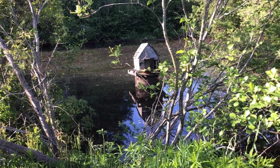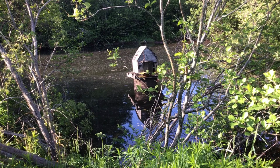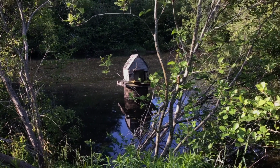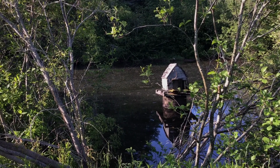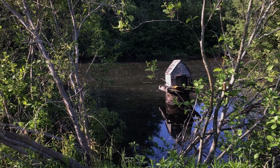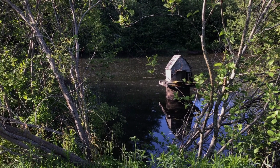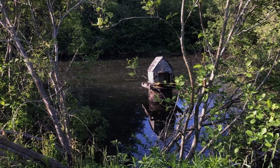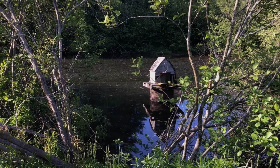So they tried. We had one Muscovy, or a couple of them try laying eggs in there, but they never really hatched. They would just abandon them. So this pond used to have fish in it also, and we discovered not shortly afterwards that having ducks in a pond with fish is not a good idea, not in this sort of small pond, because they destroyed it. So no more fish.